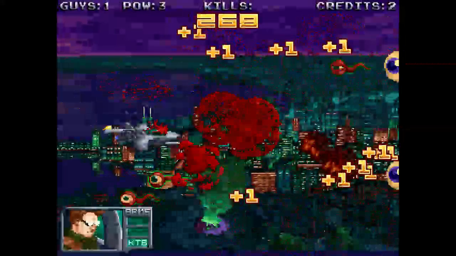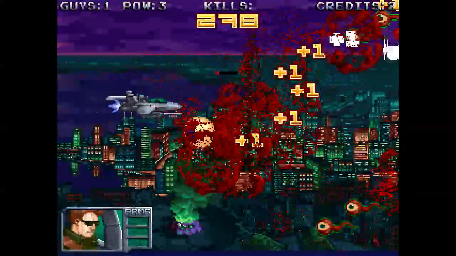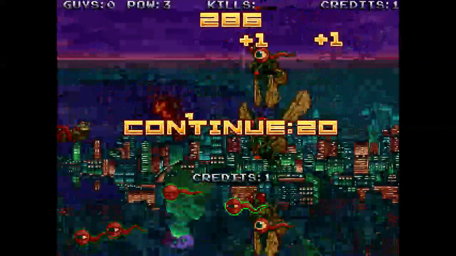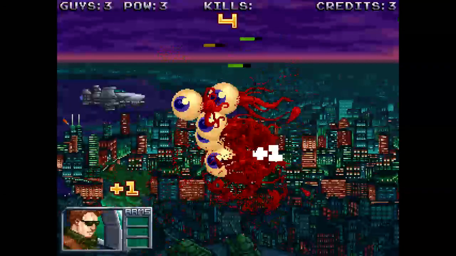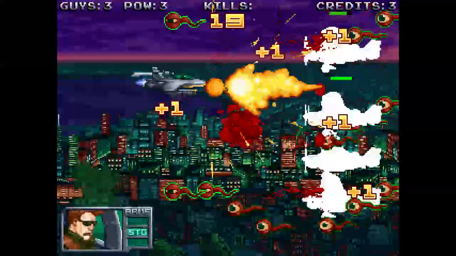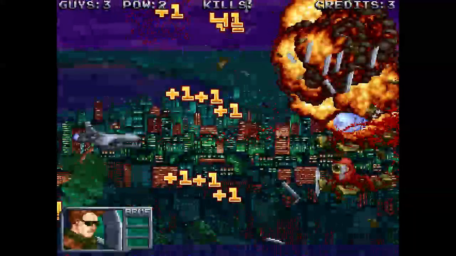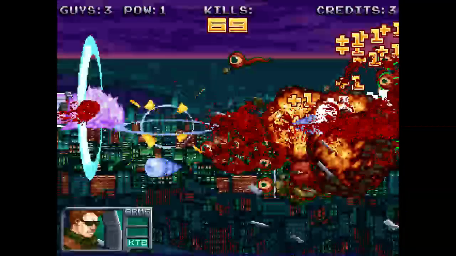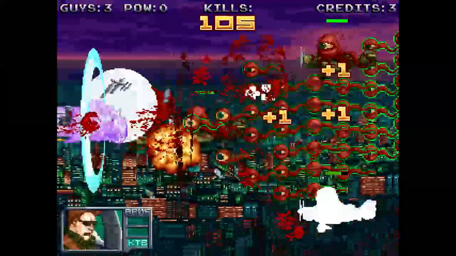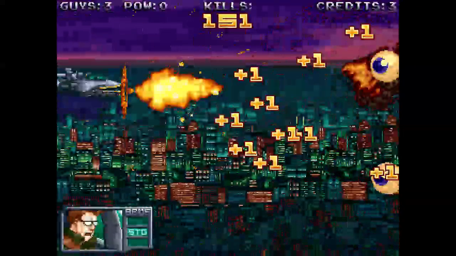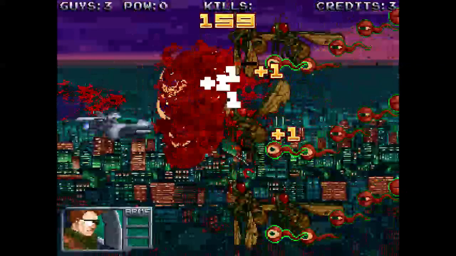Basically, the genre we're going for is less about bullet hell and a little bit more about what we call meat hell. It's kind of like bullet hell, except just tons of mutants flying at you.